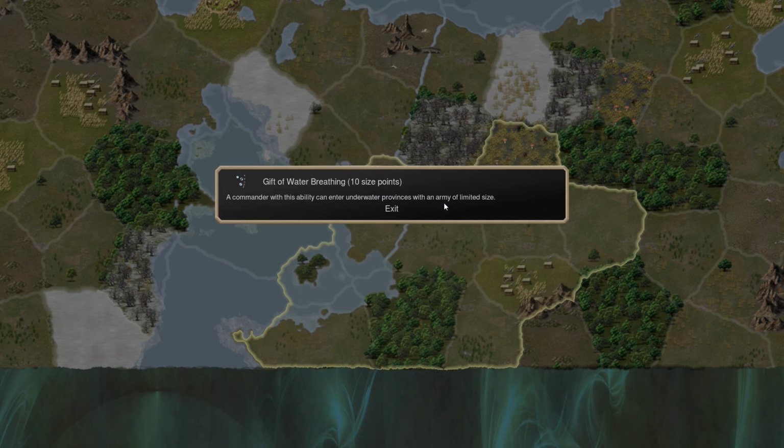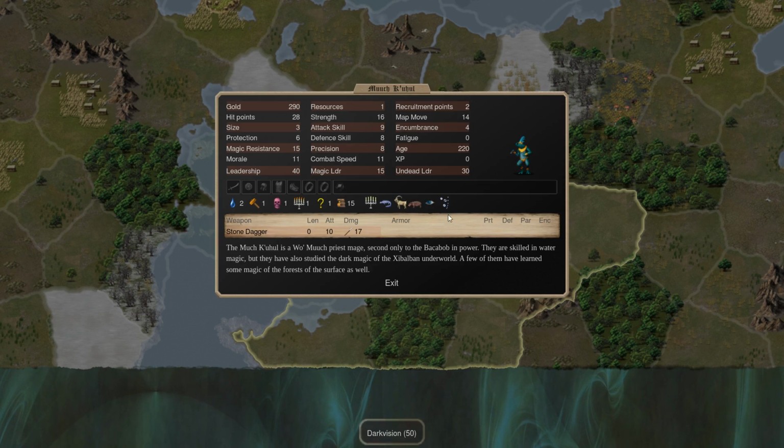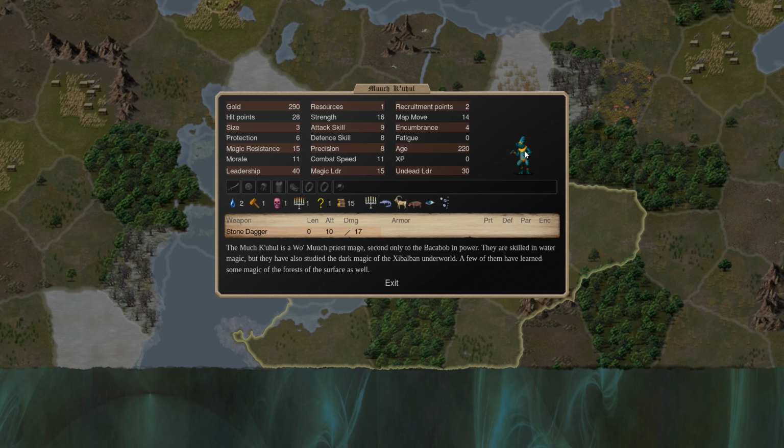The Much Kuhul has a lot of little things that I don't think actually add to the price of a unit in autocalc. The Mountain Survival, Swamp Survival, Dark Vision, Gift of Water Breathing. No, I think it's just that this chassis, this frog chassis, is super overpriced for some reason. Because 290 gold, from a numerical standpoint, 290 gold for 4 paths plus Holy 1 doesn't sound totally unreasonable.